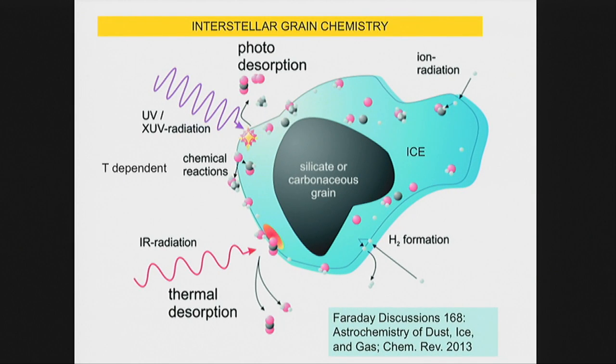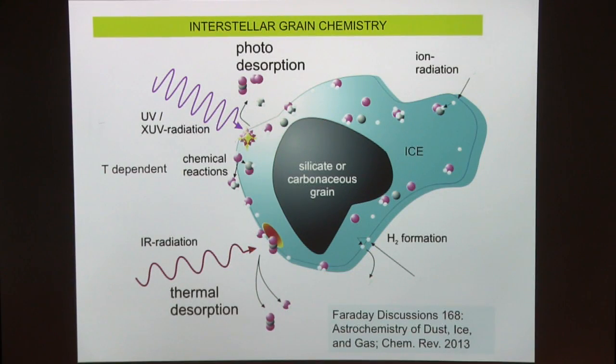If you like pretty pictures, which tell you very little, I thought this was a nice one. This came from the Faraday Society, a British society for physical chemistry, and they've become interested in astrochemistry. So this was a meeting put in some journal called the Faraday Discussions, Astrochemistry of Dust, Ice, and Gas. And this either graced its cover or something inside the cover, I don't remember. But it's a very complicated thing, and it would take almost a whole hour to explain all these processes.